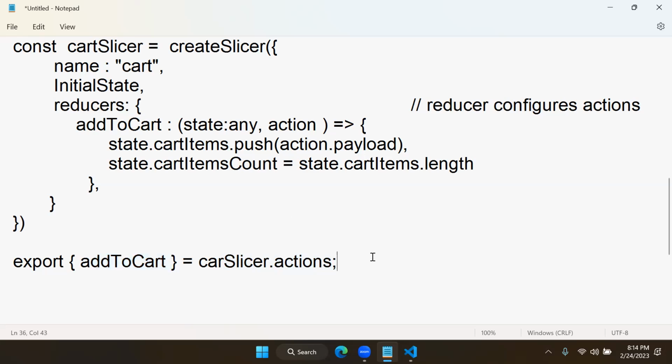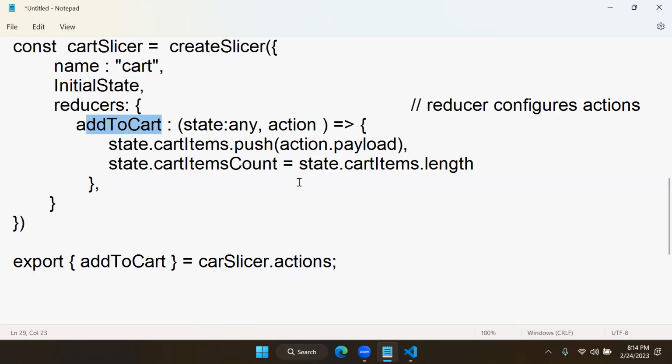Another one also you have to export. What you have to export? You need to export this cart slicer actions, and you need to export the initial state also. We need to configure initial state. But once you export this, now this is accessible outside. That means you can access it anywhere outside.